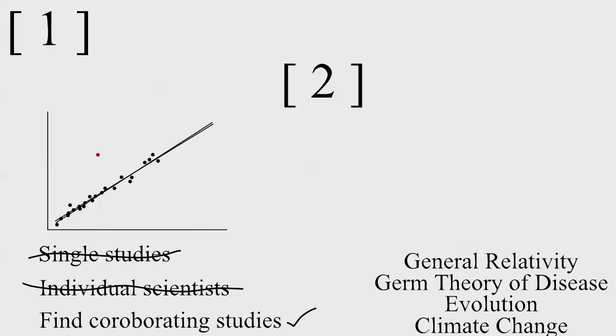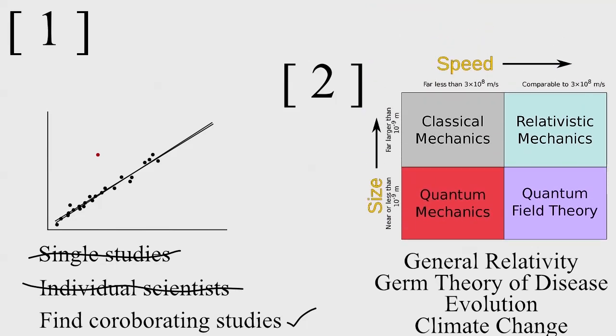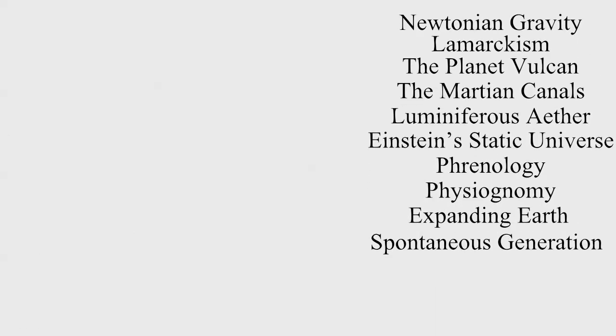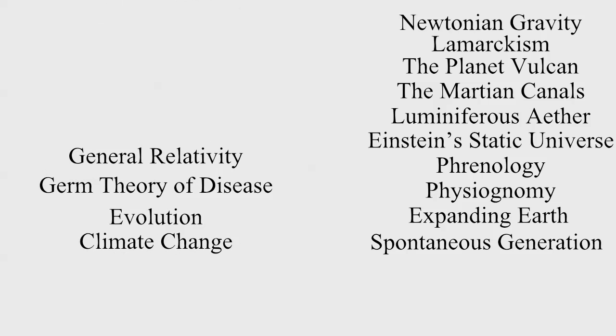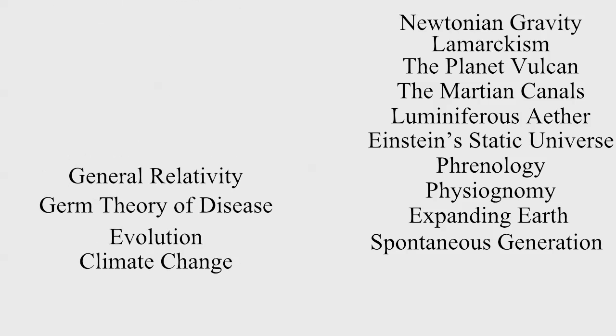That's not to say that any established theory is necessarily a complete description of reality, but all theories must accurately model some part of it. But whoa, hey, wait a minute—if all this crap once held the revered status of theory but was thrown out for being wrong, who's to say that won't happen to all these theories? Some pundits peddle this as proof that science says whatever it likes, that it's untrustworthy.